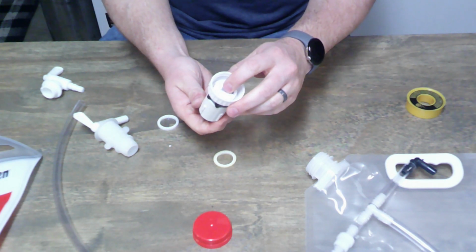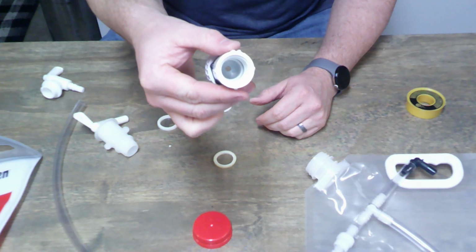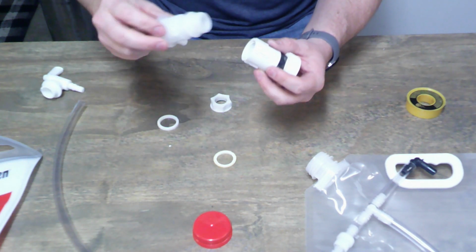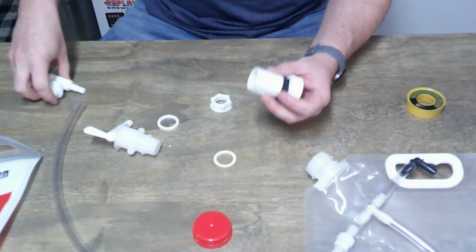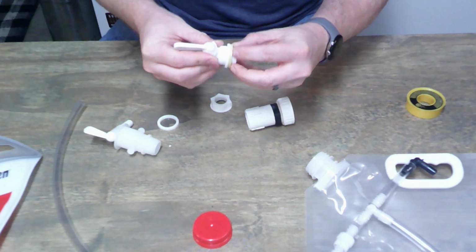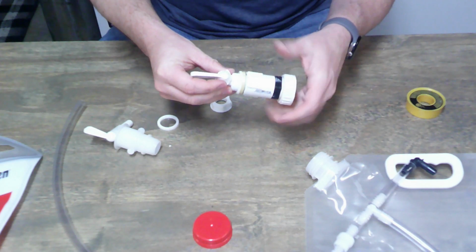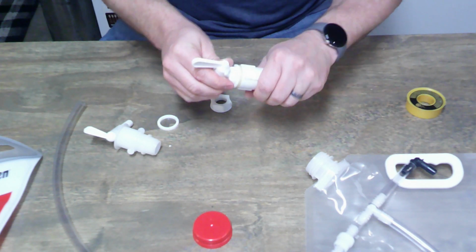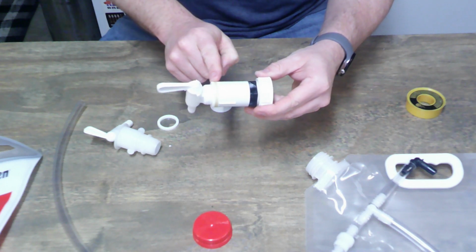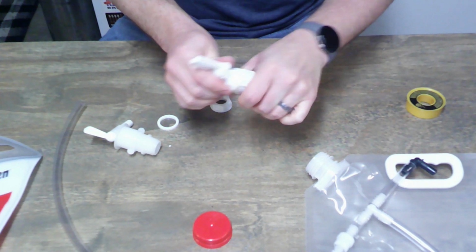Now we have a way for our CO2 to get all the way through from our tubing into our spigot into the bag, right? Then we take our spigot, no matter which one you're using, and at this point it really doesn't matter. You'd put another washer that comes with these, and you'd put that on. You usually have two because they have one on the inside of the bucket, one on the outside of the bucket. That way you have one here and one here for a nice tight seal. Again, using some other Teflon tape in there will also help create a tight seal. So you'll go ahead and tighten that down.